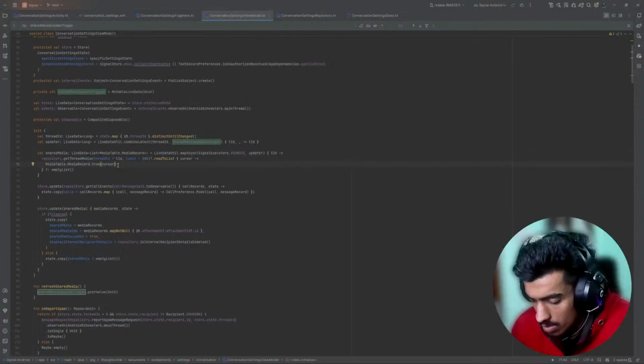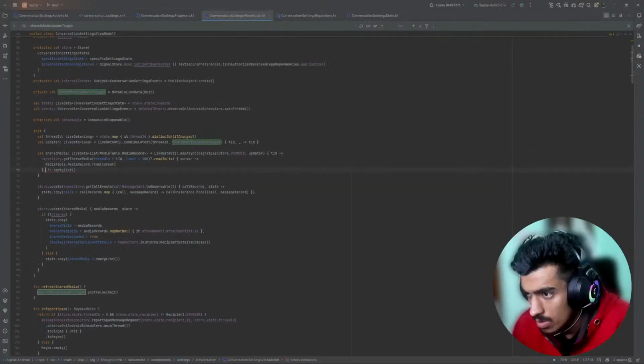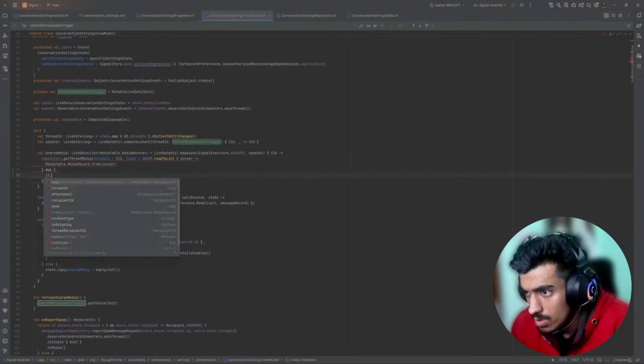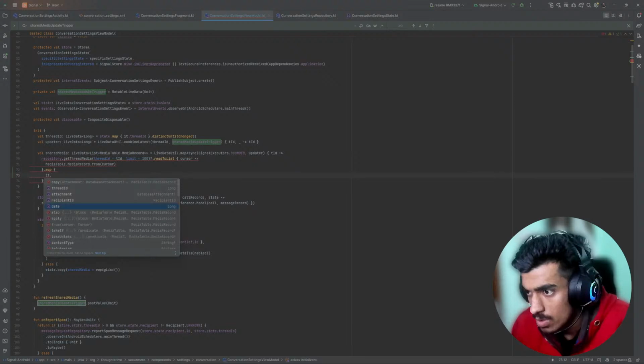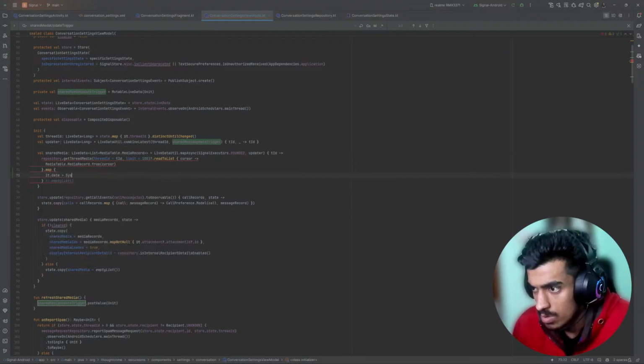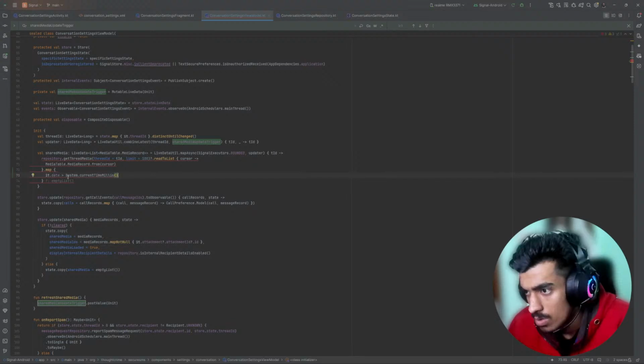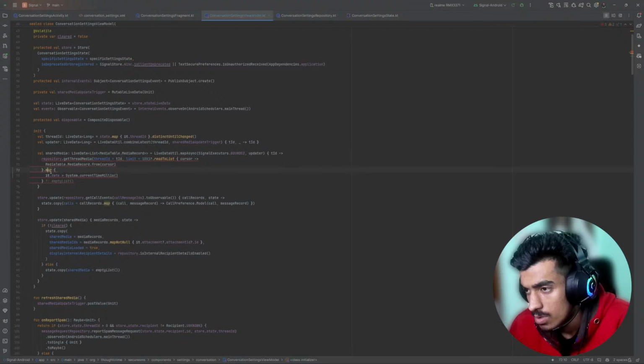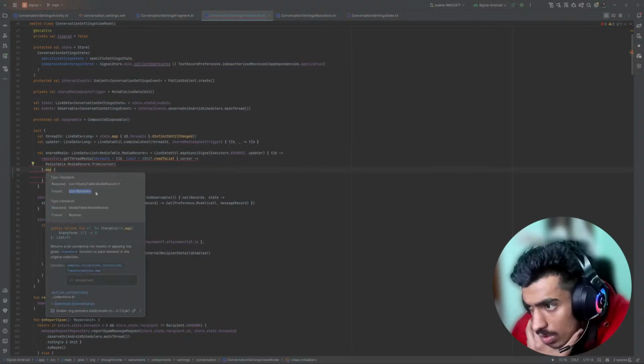Maybe we can map it. Okay, what is it saying? Okay, we cannot. Hmm.